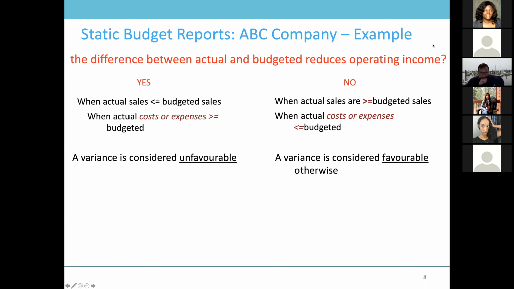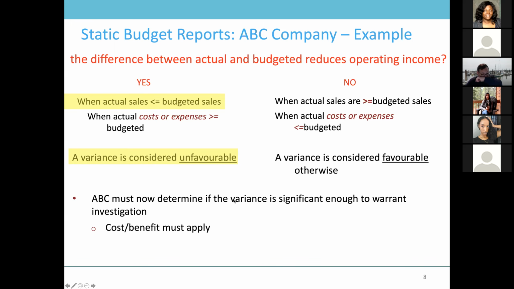Okay, so we just have seen an example, right? In that example, the sales is $1,000 lower than the target, right? So that would be this situation, right? We have actual sales 179,000, lower than the budget sales 180,000. Therefore, this is considered as unfavorable, right?